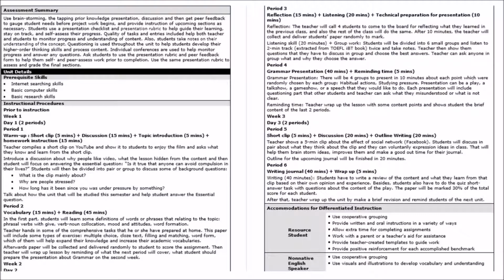And the last part of our unit plan is the unit details. The teacher plan will cover 3 weeks with 2 periods per week. In the first period, the teacher will compile some warm-up activities, showing a clip, letting students discuss some questions.